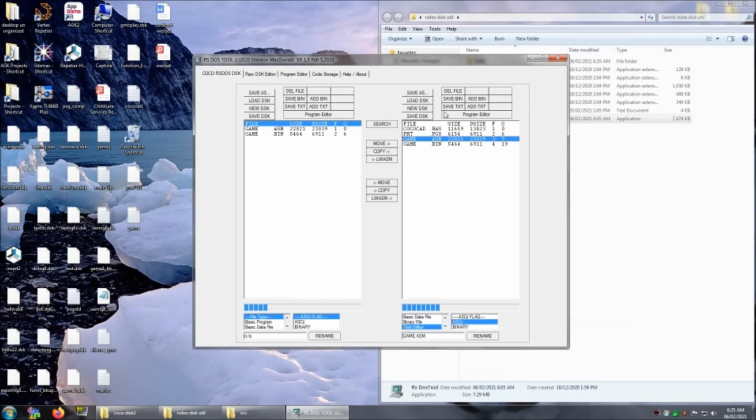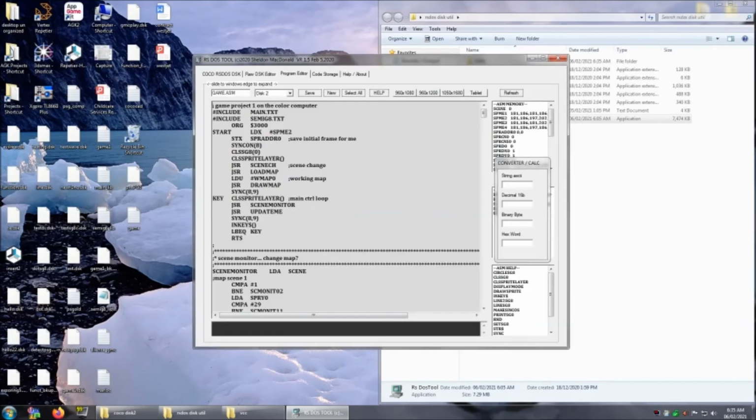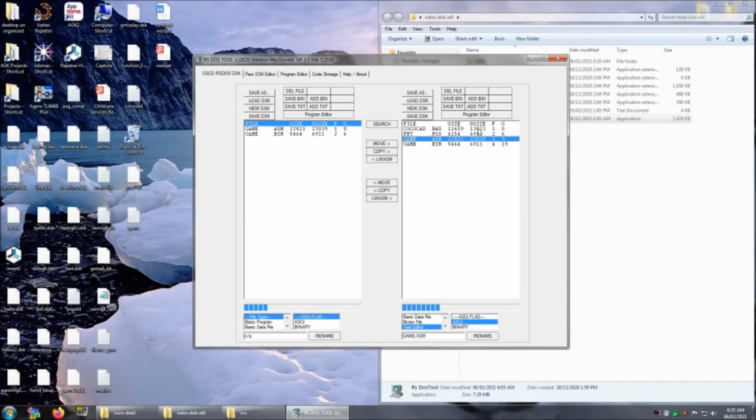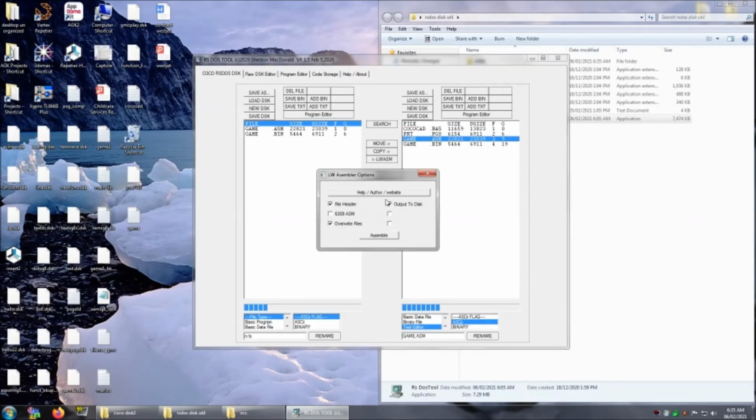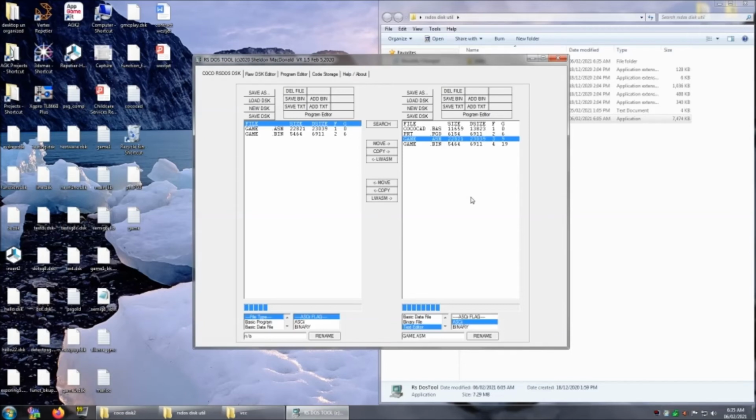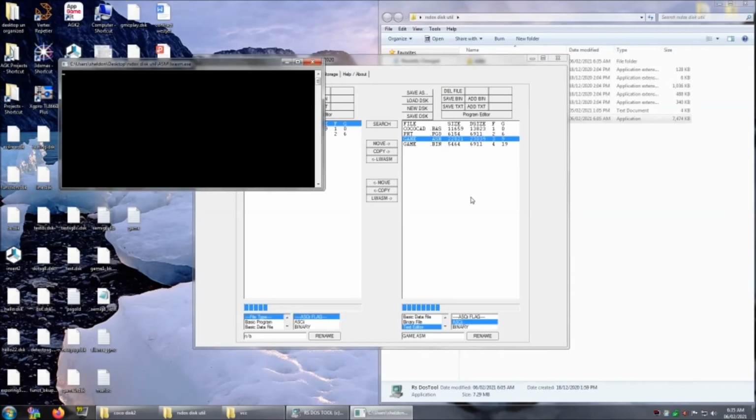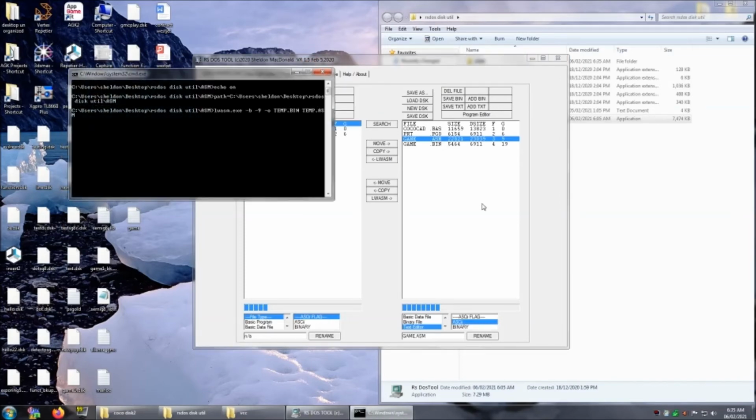If an error occurs, let's have a quick look and see if we can produce an error. Let's call this LDH. It'll be completely garbage. So when you go to assemble it, we hit assemble. You'll notice that the assembler will catch an error. It's popped up, and it's going to tell me the line number that has the problem.